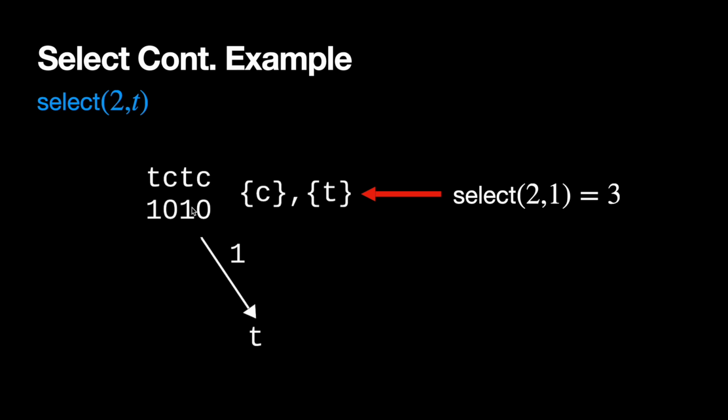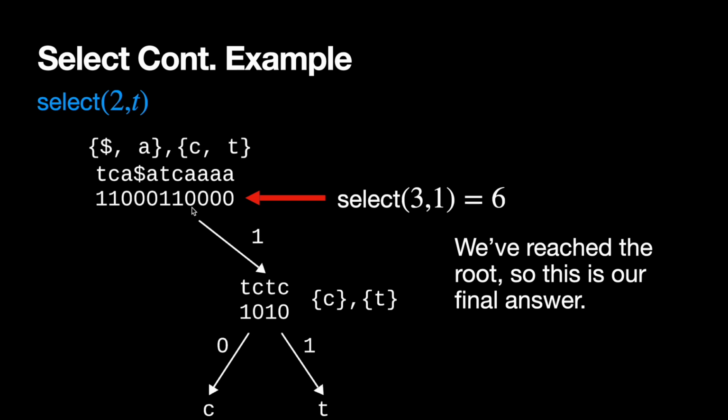So, okay, we take that answer of 3 and we move up to the parent. And now we pass that in as the first parameter. So we're looking again for a 1, because a 1 here represents a T or a C. And specifically, we're looking for the position of the third occurrence of 1. We're looking for the third occurrence of 1 because we know that that third 1, which came down here and became something else in the bit vector, represents the second T. So this is us accounting for the position. And here, we can count it out. And we find that it's at position 6, which is the answer that we anticipated. And seeing as how we've reached the root, we have nowhere farther to go. So this is going to be our final answer.